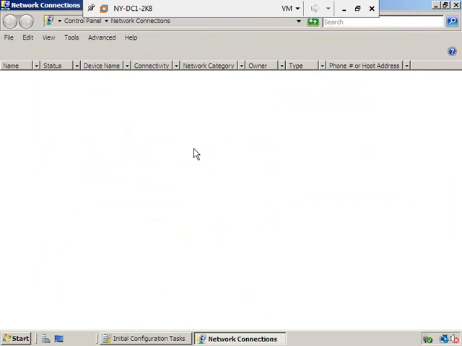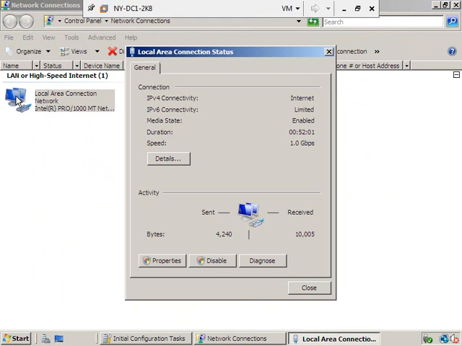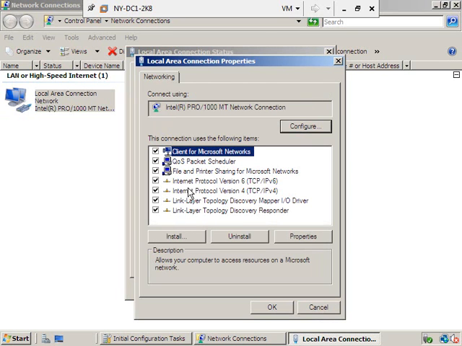Now, right now, we know we have a DHCP address because we were able to actually go out to the internet and contact Microsoft servers for the latest help documents. Now, I double-clicked here on the local area connection to bring up the status box. Looks like I do have some sent and received bytes here. That's good. I'm going to go into the properties of this network card.